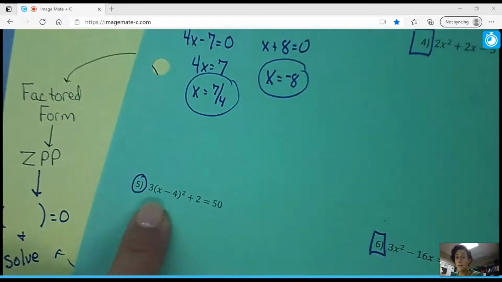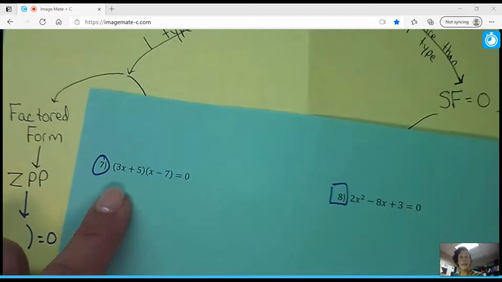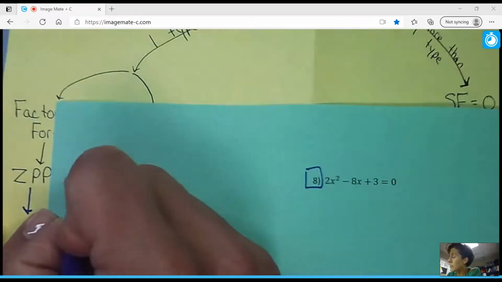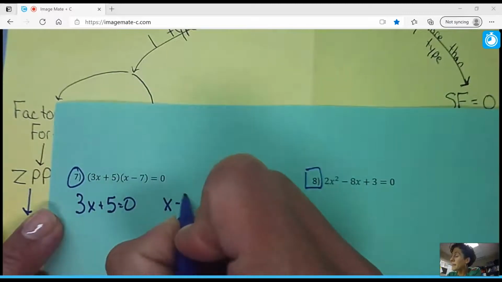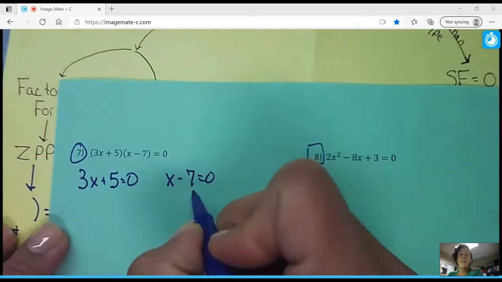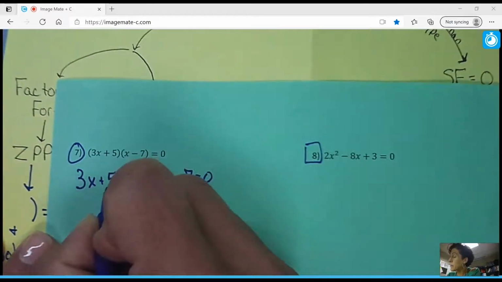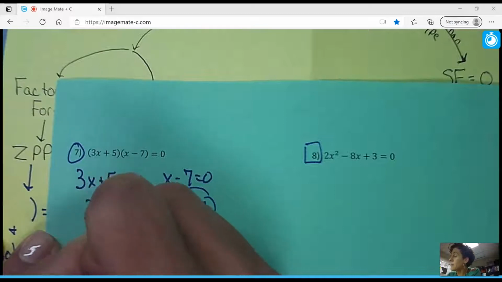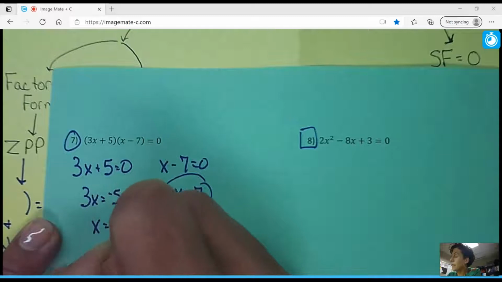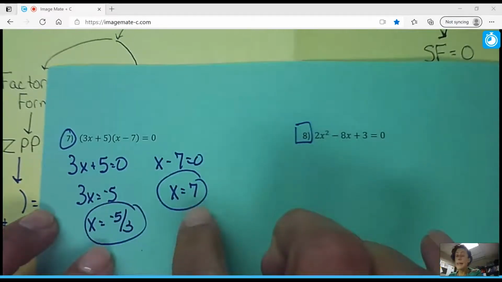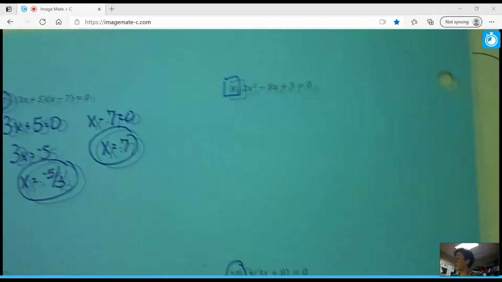So that is not in factored form. Factored form has parentheses, lots of parentheses. That's a circle, that's in factored form. So let's just keep this trend up. 3x plus 5 equals 0, x minus 7 equals 0. This is our simple one, just add 7 and we get 7. On this problem, I will subtract the 5 first, and then I will divide by 3, so I get -5/3. And note the negative and note the way the fraction is written. So circled, this is a circle.